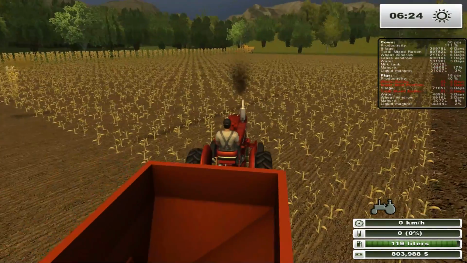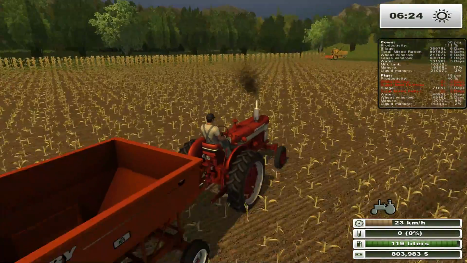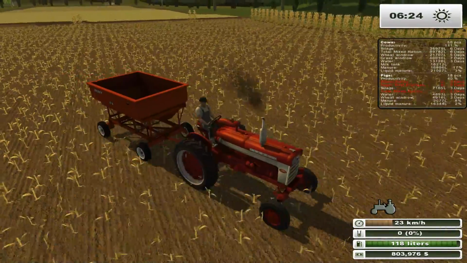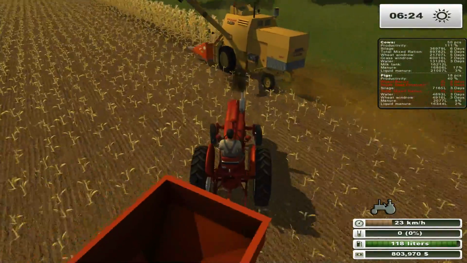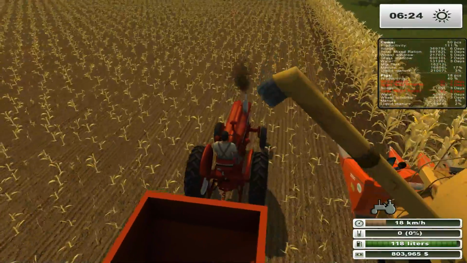Alright, let's go unload our combine because I think he's getting close. Yep. He's got his auger out there. Let's go ahead and pick that up. Just say unload him. Don't stop. How come he doesn't put his beacon on? Usually once you get to a certain amount you put your beacon on, but I guess he's breaking the rules.